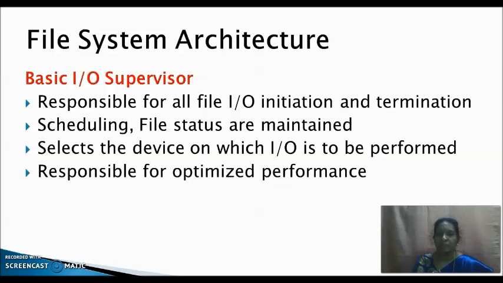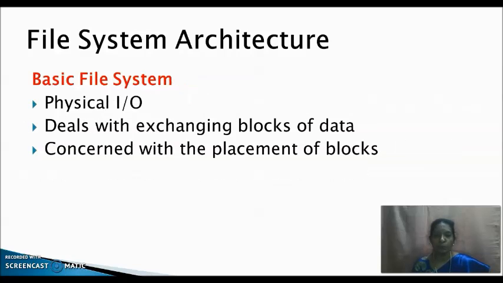Supervisor means it will supervise something, right? So it is responsible for all file I/O initiation and termination. Scheduling and file status are maintained by the basic I/O supervisor. It selects the device on which the I/O is to be performed, and it is responsible for optimized performance. That is, the performance is decided by the I/O supervisor.